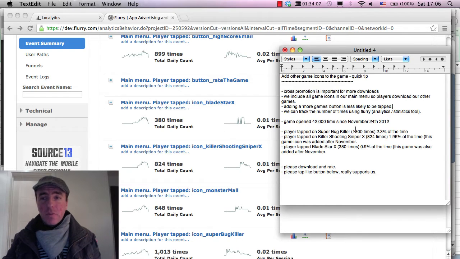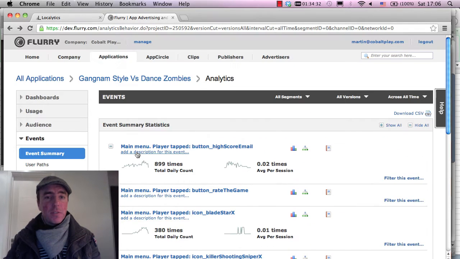And just to give you some numbers here as well, that we used inside of our Flurry analytics tool. If you go to flurry.com, you can put Flurry inside of your game and then you can track all of the events, like when a player taps on the play button or taps on a new game button or something like this. And Flurry is excellent. I definitely recommend it. It's free to use, free to download, and you can track all the statistics for your game. So I've just pulled one here.